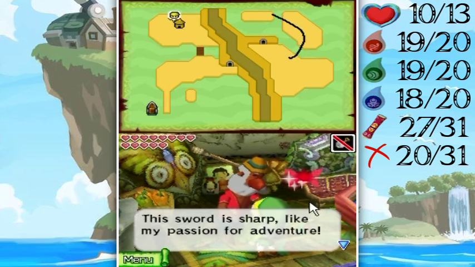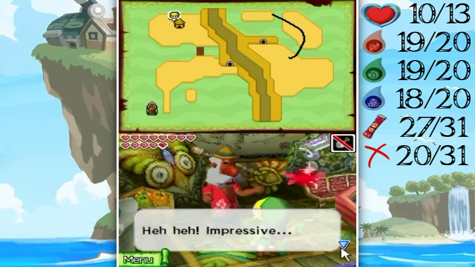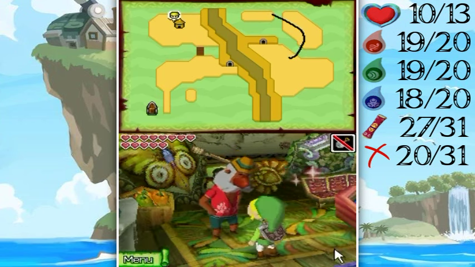So sharp, so sharp. The rusty swordfish, you have caught it. Impressive. Rusty swordfish are backbreakers, even for bold men of passion like myself. Nice work, young man. Because your skills quite equal mine, you wouldn't deserve this gift.